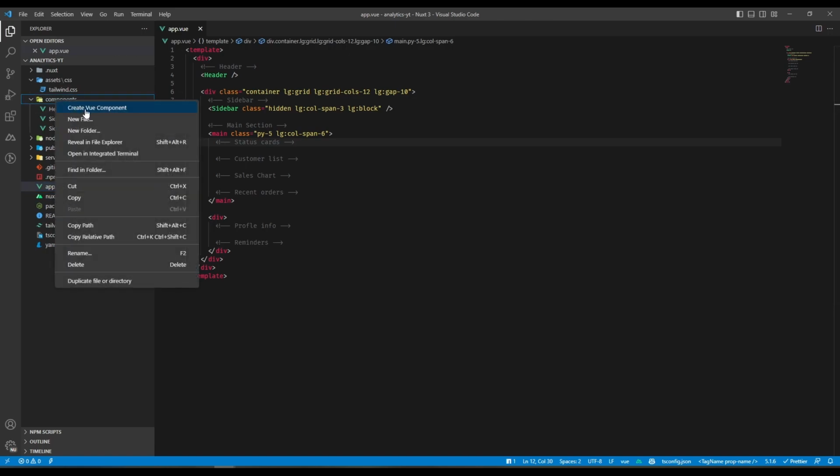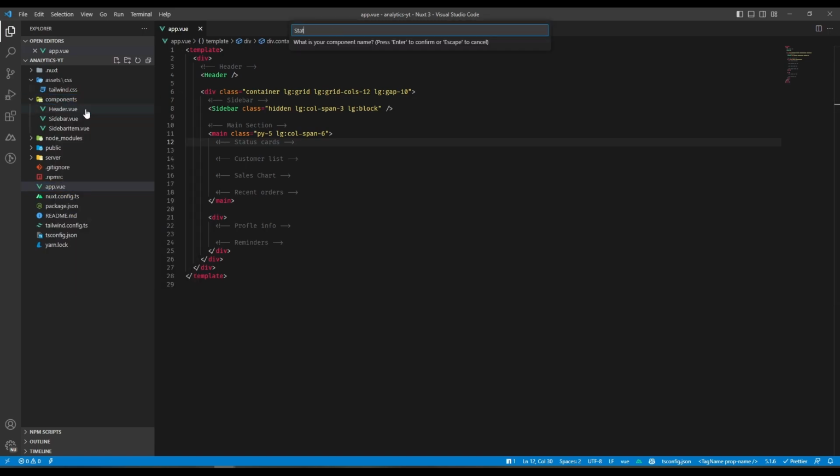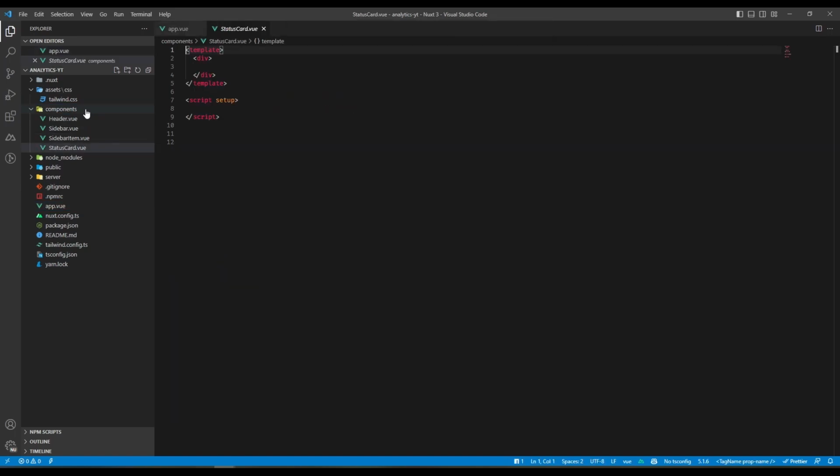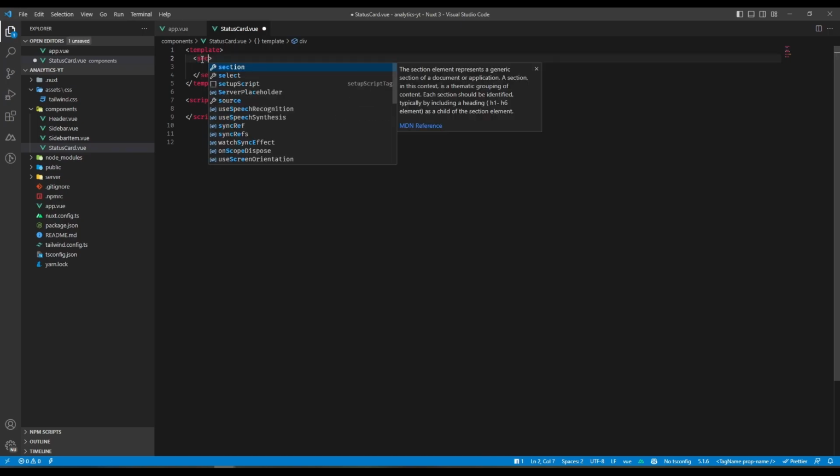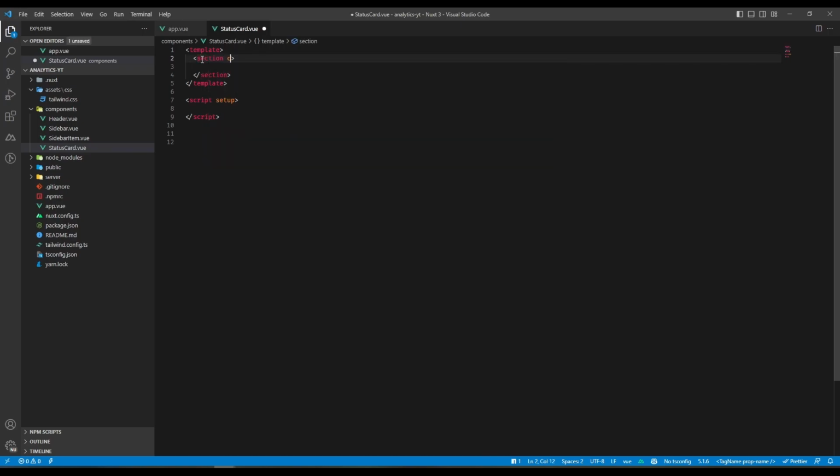So we can come here, right click, create a view component, status card, hit create, and start adding the markup for our status card. So this is going to be a section, and it's going to be a grid container with a gap of 5.